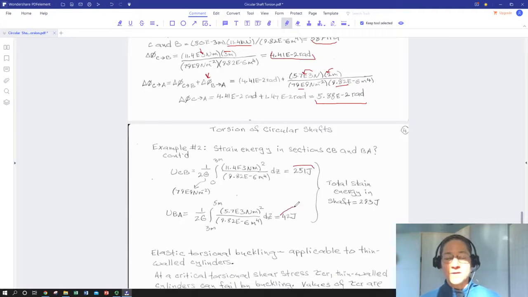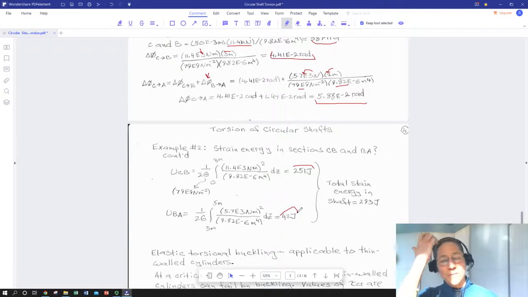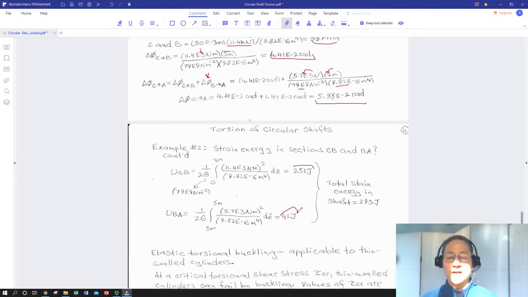We can do the same thing for that lower moment end of the shaft, which is also a smaller length. And because we're talking total strain energy, volume counts, length counts. So the B to A strain energy is less, both because we have a lower moment, and this time the moment's squared, so it counts like triple. The length is lower too, so that's why we've got such a small number for the strain energy in the B to A portion of the shaft than the C to B.